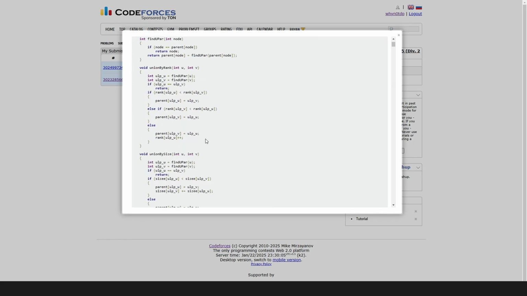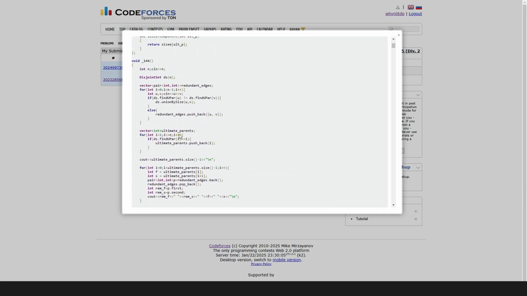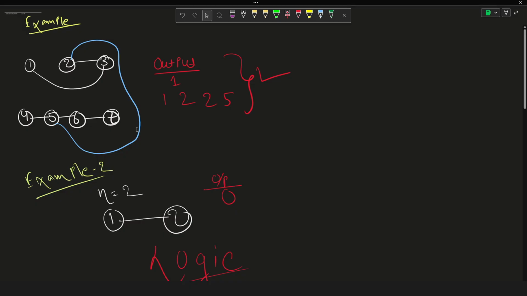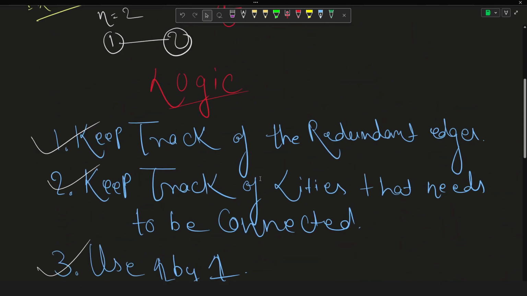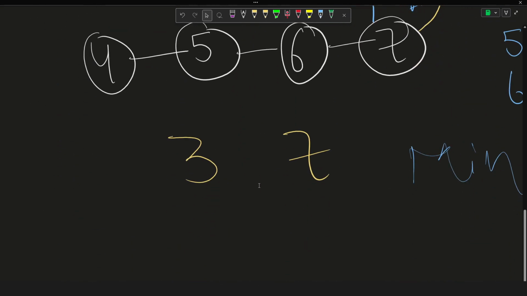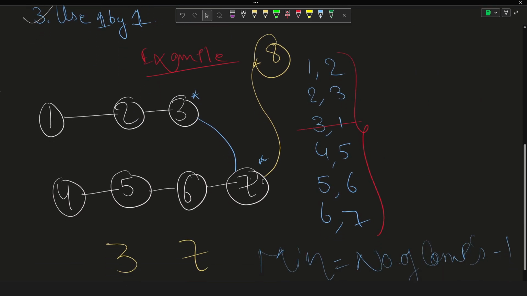So this is the thing that we just wrote. I really hope that you understood the underlying concept in this problem. I would not say that it is actually a 1900 rated problem, maybe around 1500, but you got the concept, right? Like why disjoint set was essential in this problem, and how it helped us to keep track of the redundant edges, then keeping the ultimate parents, and then connecting them one by one. And since the constraint was pretty low, like n was going till 1000, that's why our solution worked correctly, and I think it was a very optimal solution also.